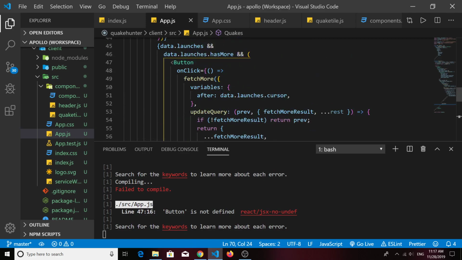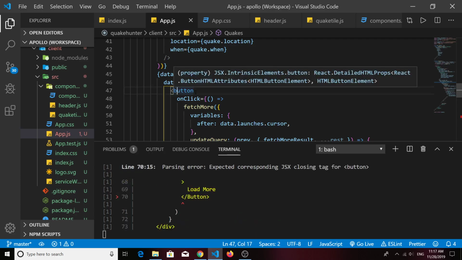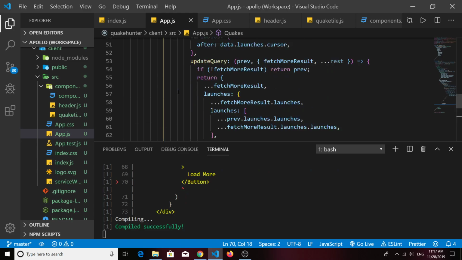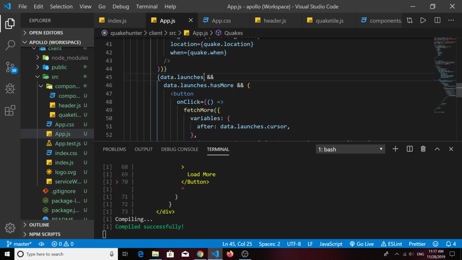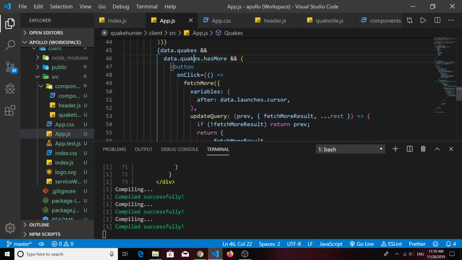But anyway, one thing you can see right off the bat is they've got a component called Button. We haven't made that component, and we're not going to. We're just going to use a simple HTML button. So just change your uppercase B to a lowercase b, and that'll be good. All right, but now we have in our code here all these references to launches, which we need to turn into quakes, of course. So it's tedious, but we'll be done in a minute. So remember, our quake objects, each one has a cursor attached to it, so we can leave pretty much the code as is and just change out the launches for quakes. We're not bringing anything else in here, so we don't have to worry about that.